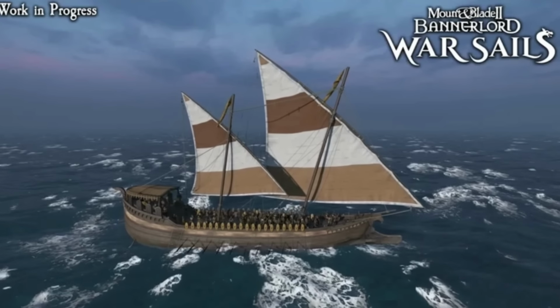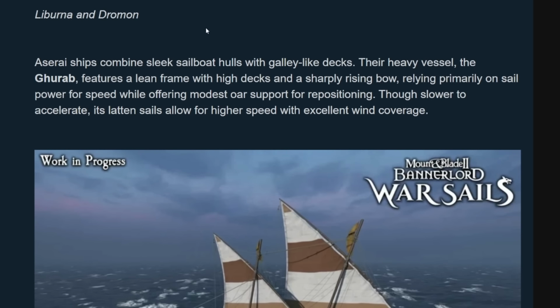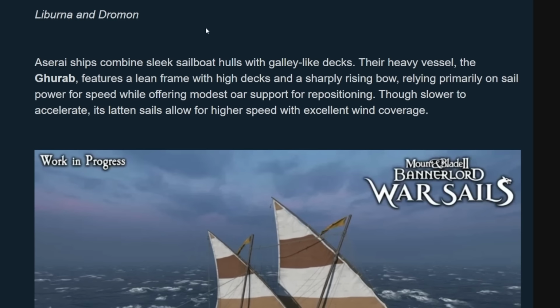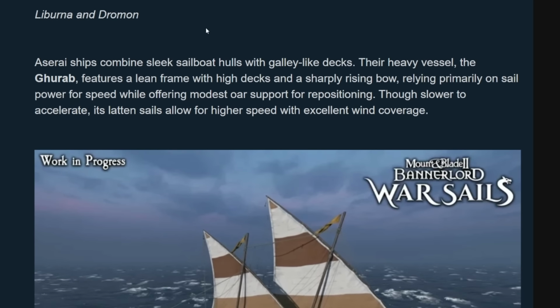Assyrian ships combine sleek sailboat hulls with galley-like decks. Their heavy vessel, the Gurub, I hope I'm saying that right, features a lean frame with high decks and a sharply rising bow, relying primarily on sail power for speed, while offering modest oar support for repositioning. It's slower to accelerate, but its lateen sails allow for higher speed with excellent wind coverage.